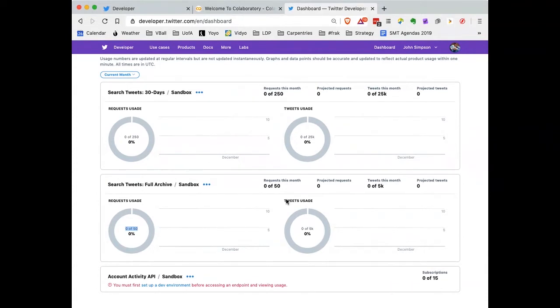So fill in the form and put in your request. Sometimes people get worried about certain kind of security or privacy things. Just be upfront, this is for academic work and research. Twitter is trying to take a stance here, so it's not just bots that are being created. And that's really why this form is there and this filtering process, which seems to have been pretty light so far. So once you have your account, you'll get a dashboard like this.